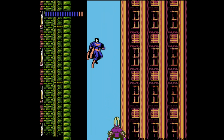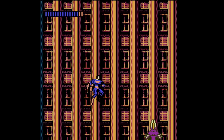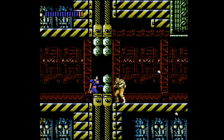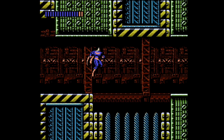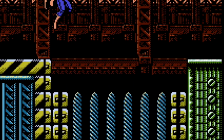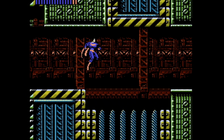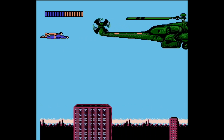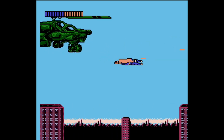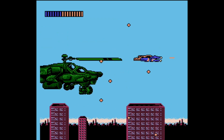So in the early build of the game, there were some aspects that were rough around the edges. For example, these green blocks are difficult and kind of annoying to break through. Also, the stage was supposed to have hazards that move up and down, but at this point in development, it hadn't been programmed yet. When you fight the first boss, you can only shoot forward, so if the enemy is behind you, you really have no way to attack them.